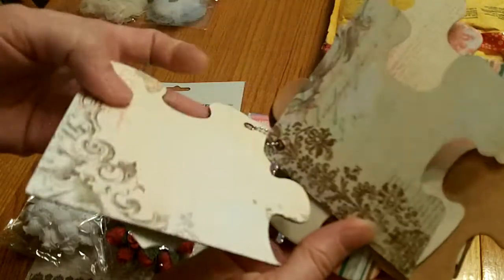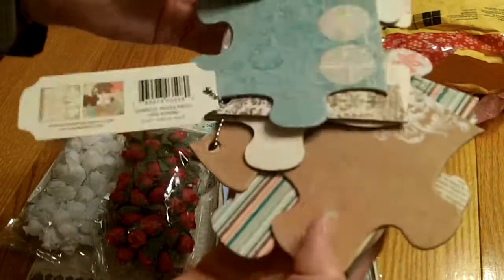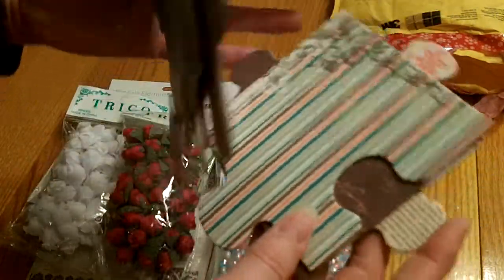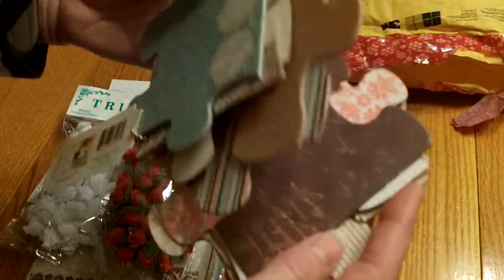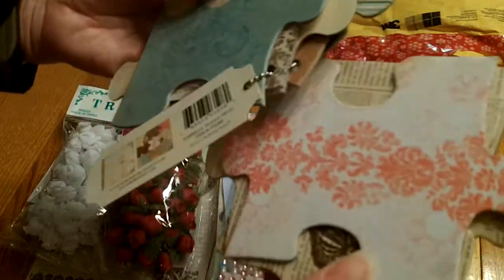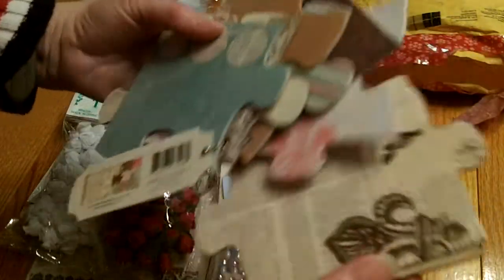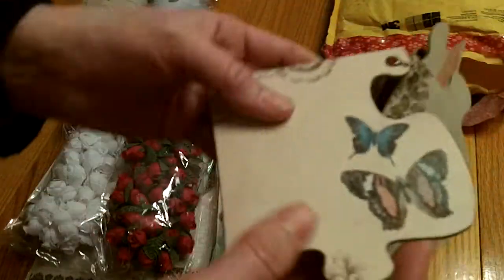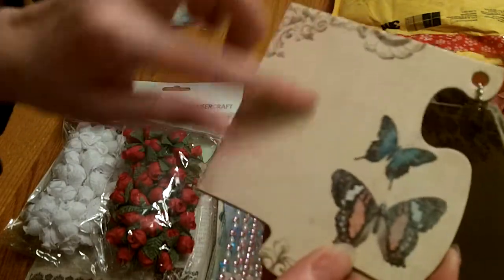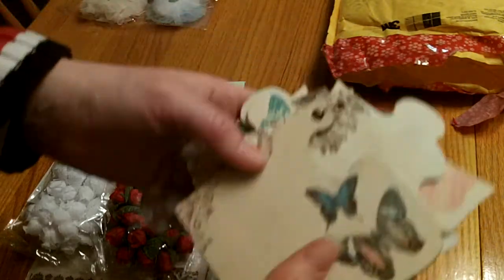She sent me a Bow Bunny puzzle piece chipboard album, so this will be really fun. I can either make it up as an album, or I'll use these puzzle pieces individually as little tags to tuck into pockets in a mini album I'm doing for my niece. Either way, this is really cool - they're already kind of decorated for you and you can just do some more embellishing and add them to a project. Super cute, thanks so much for that Stephanie.